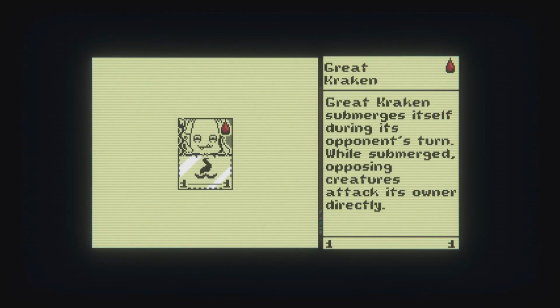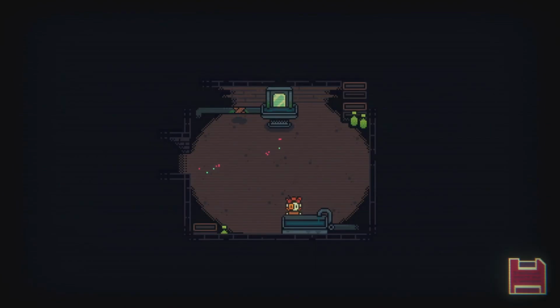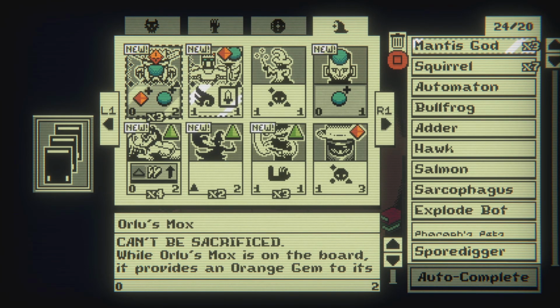And now that we've collected the first tentacle by the docks where we got the clover, those two tentacles are going to give us a Great Kraken card. Great Kraken is really cool. A lot more useful in Casey's mod than it is here. I don't even think it does what it does in Casey's mod here.